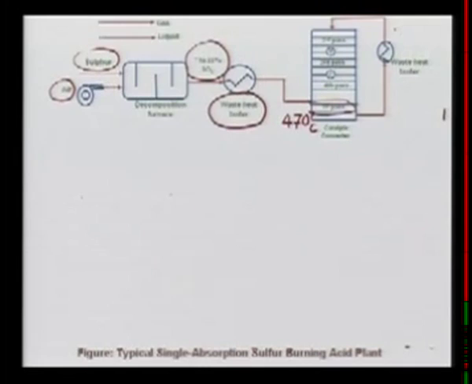Then you pass here in the second phase. Okay, and then again in the second phase the remaining SO2 will convert into SO3, and it will again produce heat, and that heat must be recovered. The sign you see here, this kind of sign, is what we are referring to as the heat recovery.